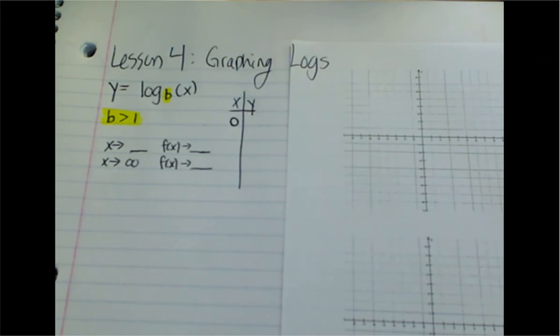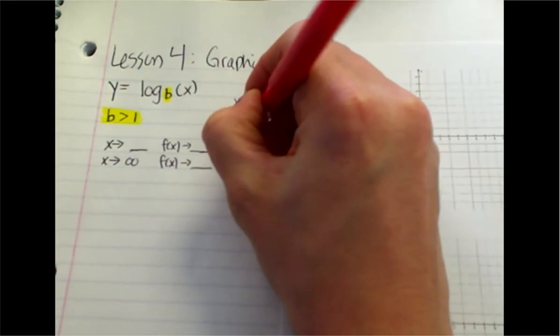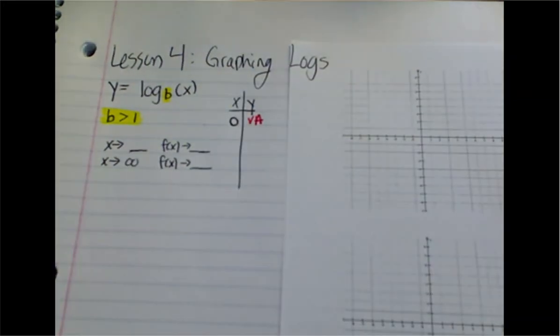No. Oh, you mean it's undefined? What does undefined get you on a graph? A vertical asymptote. Yeah. What did undefined get us last unit? It got us a vertical asymptote. Undefined values do not exist on a graph. So that is not possible. In this particular case, it's a vertical asymptote.